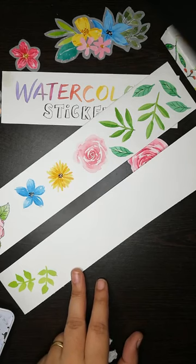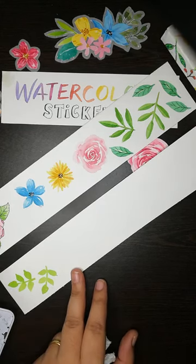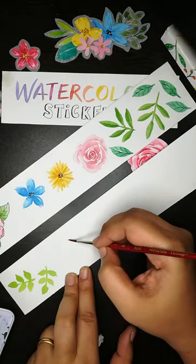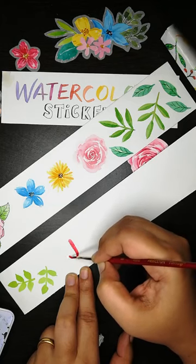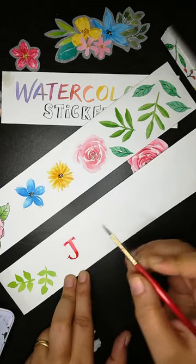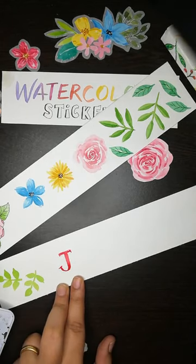and let's go with the latest addition to our family, my nephew Jude, whose name is just four letters. So I'm going to write Jude. Should I write Jude? Yeah. Freehand, nothing planned. I'm just winging it. J.